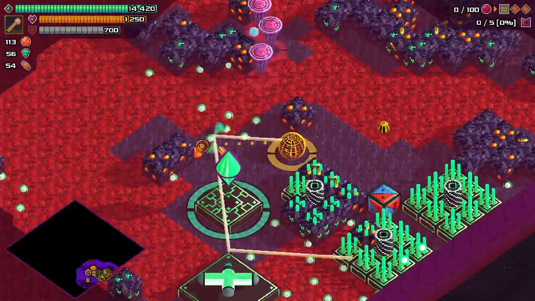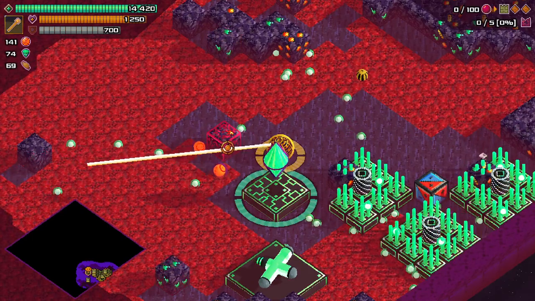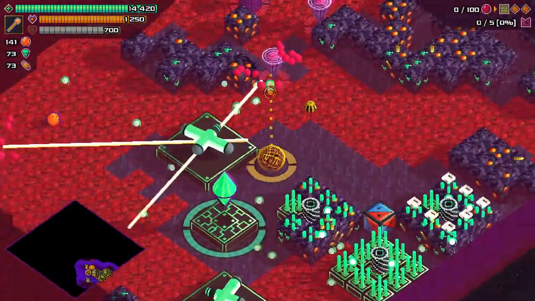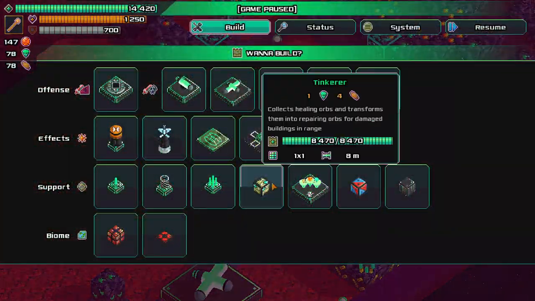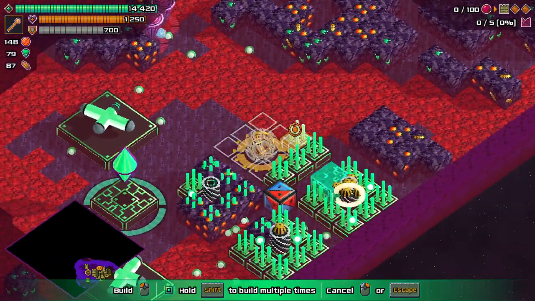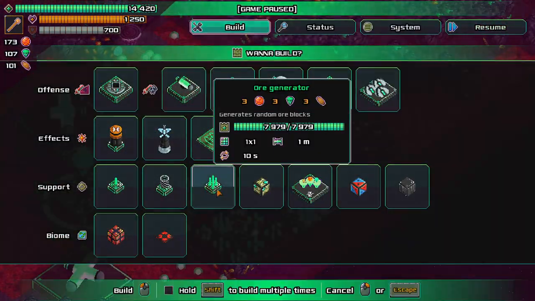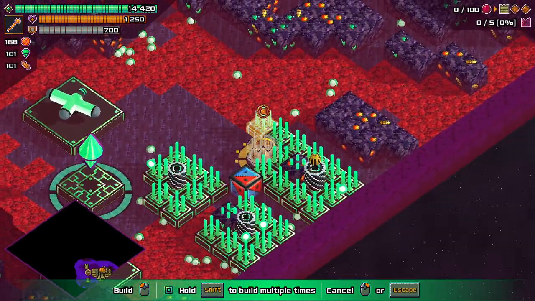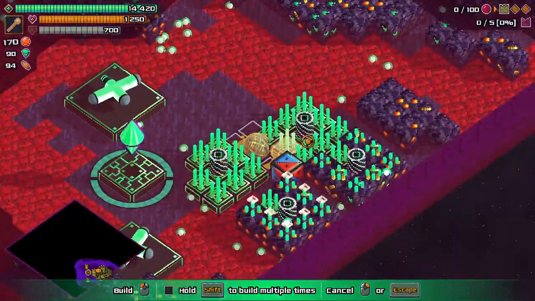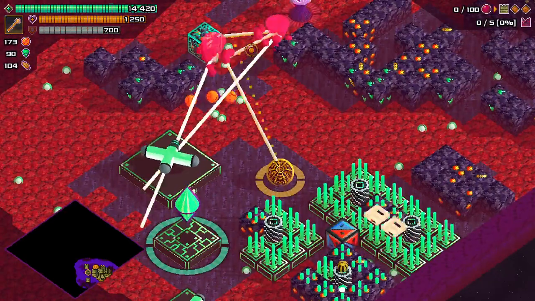All right. Let me clear out this area a little bit more. I'm gonna clear it out so I can put another dual beam turret like right there. Let's see. Why do I do this? Why do I make it like this instead of putting it like this? I don't understand why I have to. It doesn't make sense for me not to put them right next to each other. Whatever.